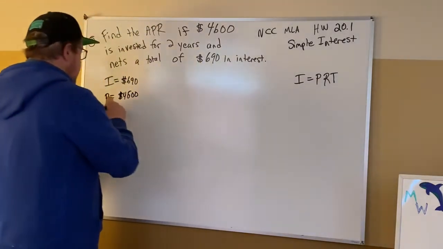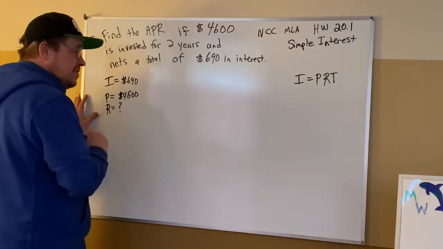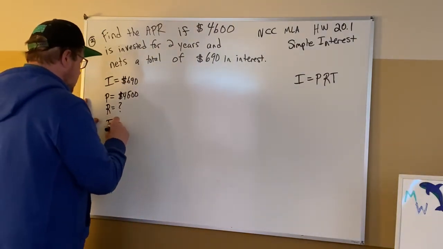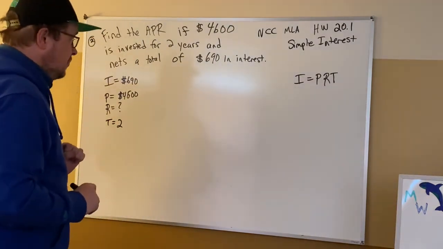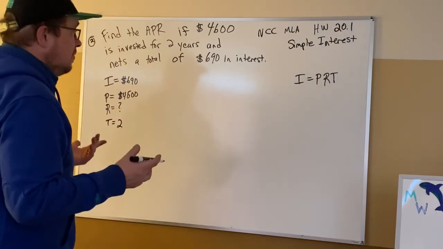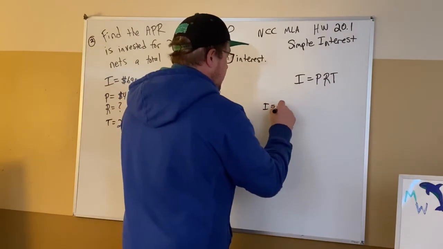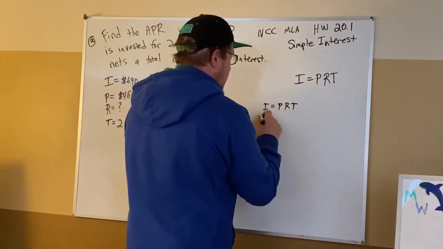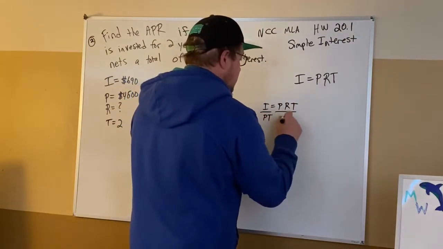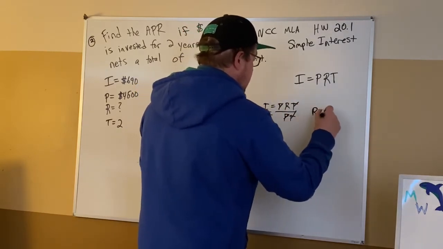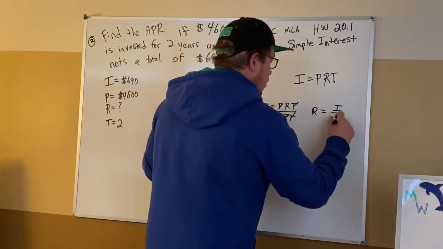Do we know the interest rate? No, that's the question mark, that's what we're solving for. Therefore we must know that T is equal to two years. So now I'm looking for the interest rate, so I can take my I equals P times R times T. I want to get the R alone, so I'll divide by both P and T, and I'll cancel the P's, cancel T's, and R can equal I over PT.